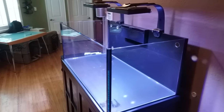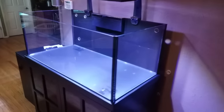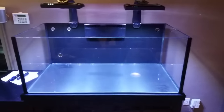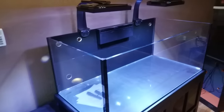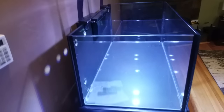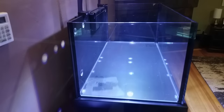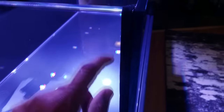Additionally, the overflow has a black lid to prevent light from penetrating into the overflow, thus preventing nuisance algae and chaeto from growing, unlike my previous 75 gallon overflow. The back of the tank and the bottom glass panel were painted black by the manufacturer — the black background really makes the colors of your corals and fish more vibrant. The front and side glass panels are starfire, meaning they contain little iron, giving you a clearer view of the fish and coral colors. The glass itself is ½ inch thick, and the seams are reinforced with black silicone, which I think gives the aquarium a sharp look.